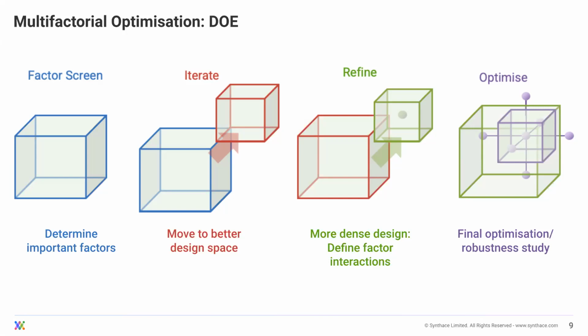You can often, with high quality data, generate very good predictive models at this stage. And you can really understand how robust those conditions are to perturbations in the system. So if you were going to pick one of your conditions to take forwards, how robust is that to changes in room temperature, for instance? So there are different stages of DOE and they can be applied in different ways. But as I said, it's not cookie cutter and there's no one approach to doing this. You have the freedom to apply these different stages as you see fit, depending on the system that you're working on.